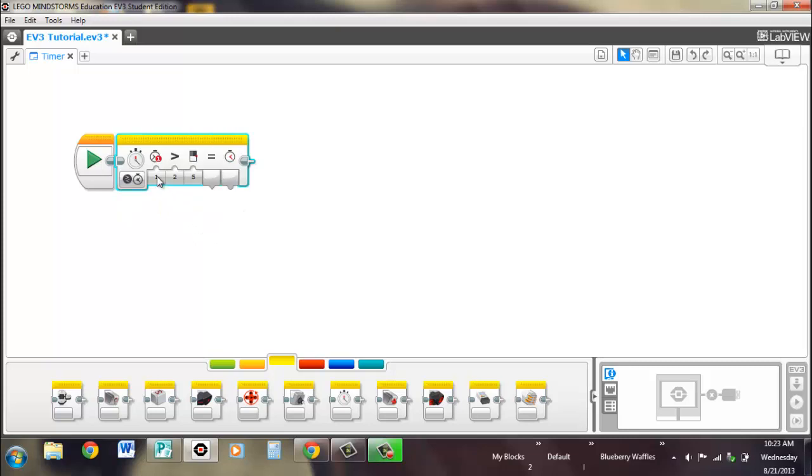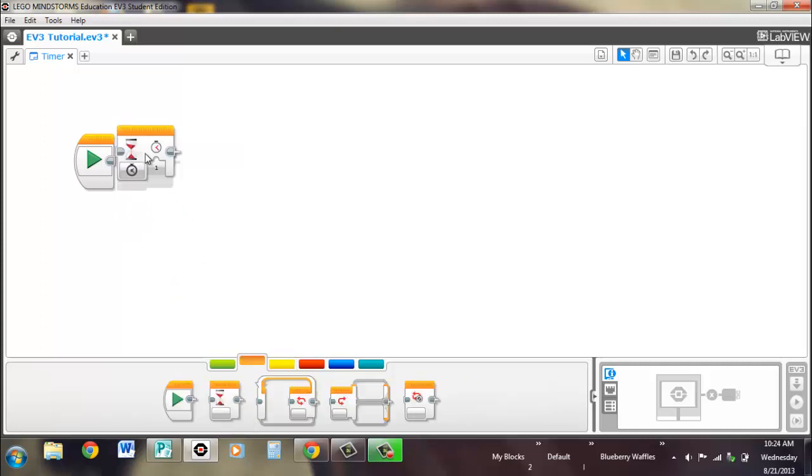Compare, you once again select the timer that you want to use, your comparing setting, and then your threshold value, so what number you're comparing it to. Right now it's set to greater than, so is timer greater than 5, so more than 5 seconds. If it's true, it'll output true in the compare result. And if it's less than 5, then it'll output false. And again, it outputs the current timer value. And that's it for this block.